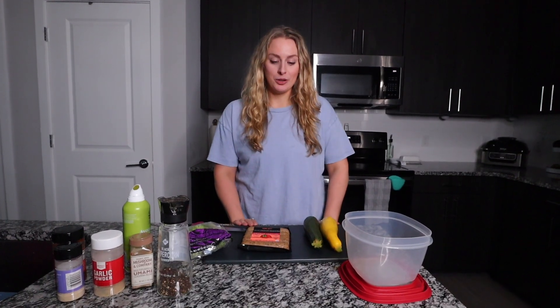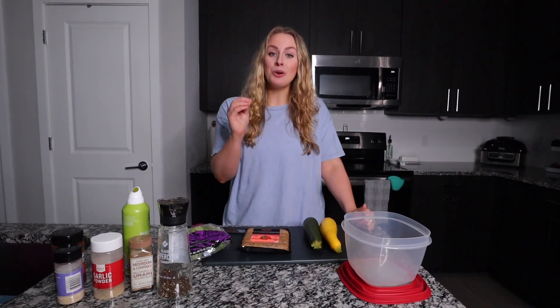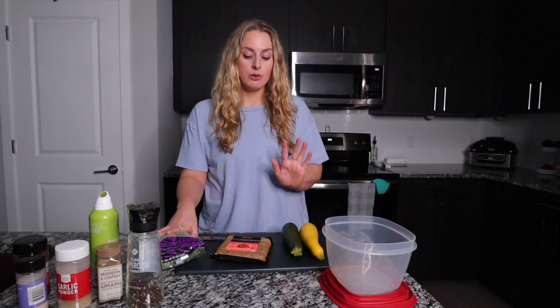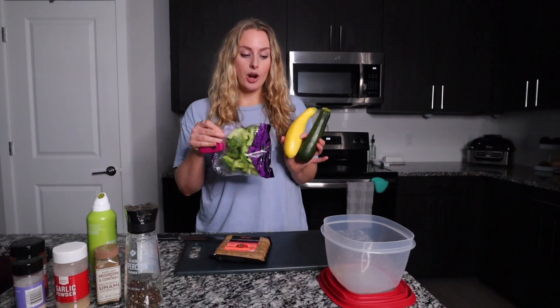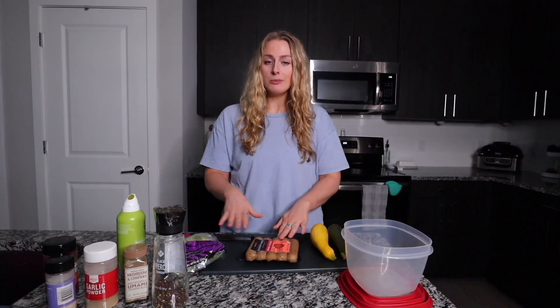The next recipe isn't really much of a recipe — this is more just throwing as many things as you can into a bowl to prepare it for a later date. It is so easy it hurts, and I'm not even going to cook this, just show you how I prepare it. I'm going to use as many vegetables as possible — today I'm using zucchini, squash, and broccoli — plus some chicken sausage, though you can use any sausage, meat, tofu, or really whatever you want.